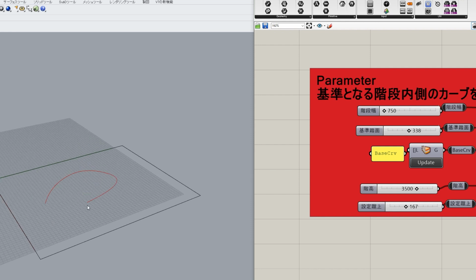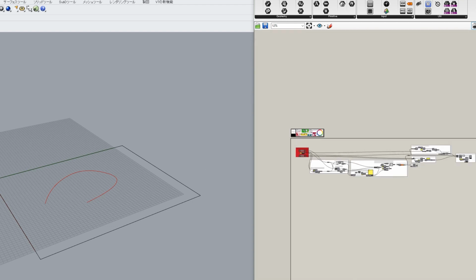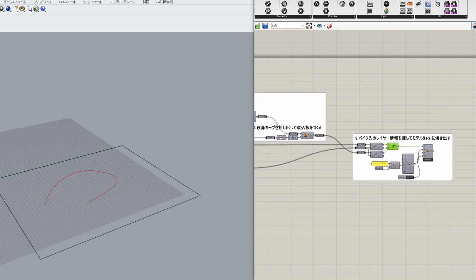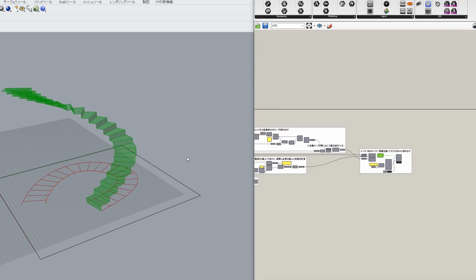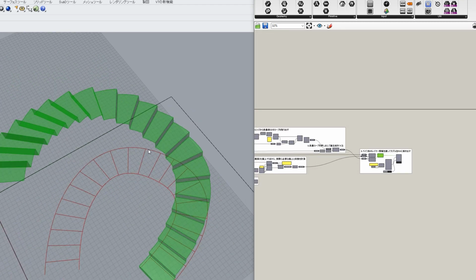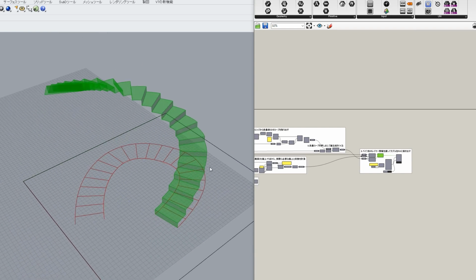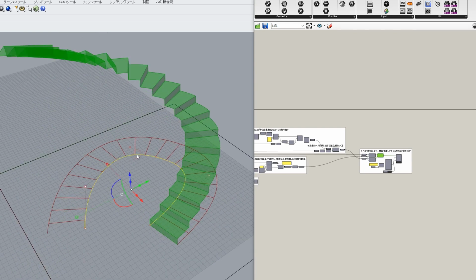Therefore, in this video, I would like to show you how to create a simple staircase like this one by simply inputting a single curve drawn in Rhinoceros. By subtracting one of these curves, it becomes possible to automatically examine whether it is possible to transform the staircase into a different shape and see the result, or to change the height of the floor and see how far this curve can be used to make the staircase viable.